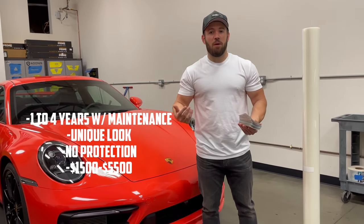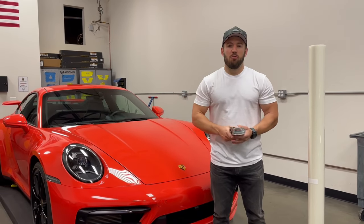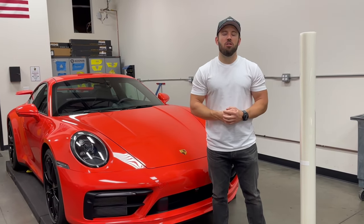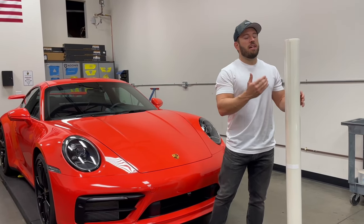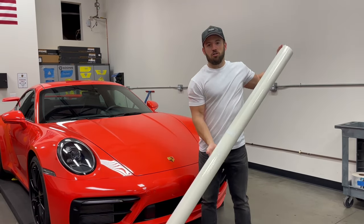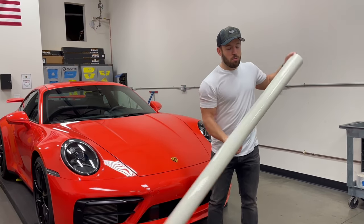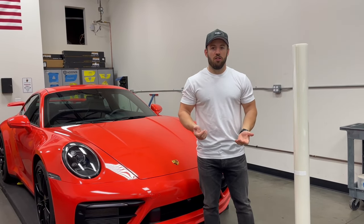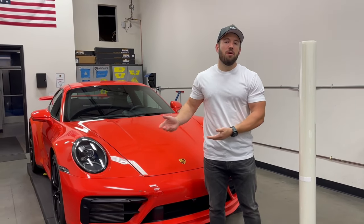We do recommend considering a ceramic coating or using some car care related products to maintain your vinyl wrap and prolong that durability. Clear bra is also known as PPF or paint protection film. The main goal of this stuff is to protect your car. It's a clear urethane-based film — a TPU-based versus the PVC base of vinyl. It comes in big rolls like this. It is a clear film that has a backing, and as an installer we pull it off the roll and apply it to your car. A good clear film install, you're not going to notice anything done to your vehicle because it is a clear film.